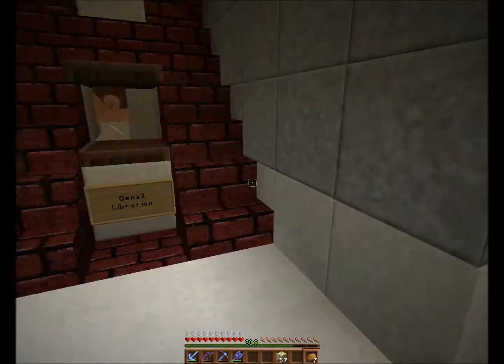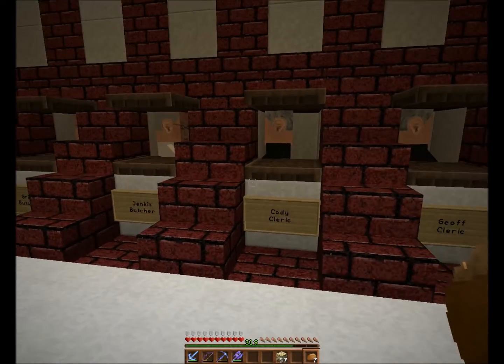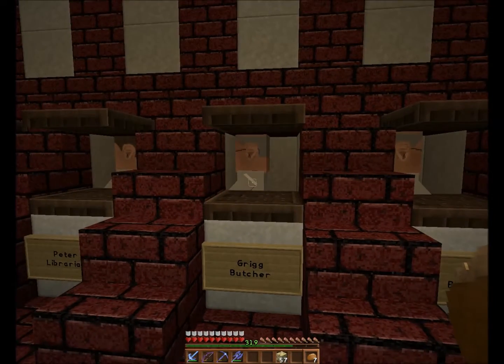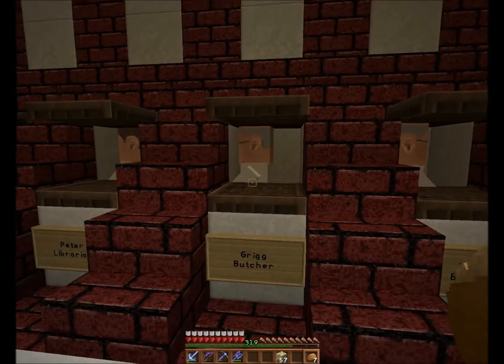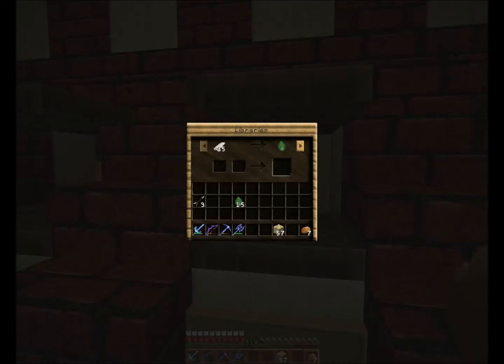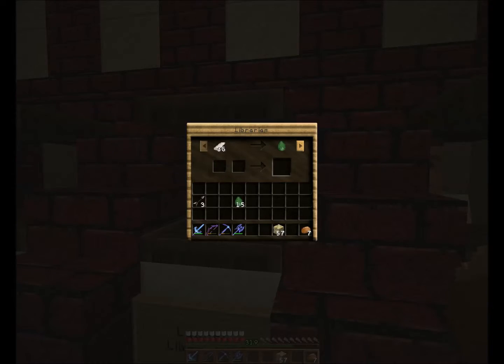That's something I was going to say to you. I can't remember which librarian it is now. Well, one of them, I actually got a trade for efficiency 5 on a book. I wonder which one it is. I'd love to find it again. Is it this one? Not Bane of Arthropods. No, it's not you. Is it you, Laurel?